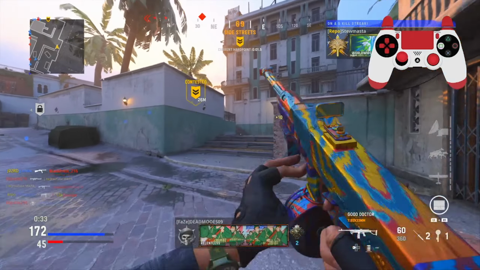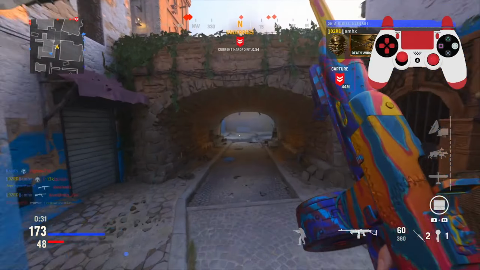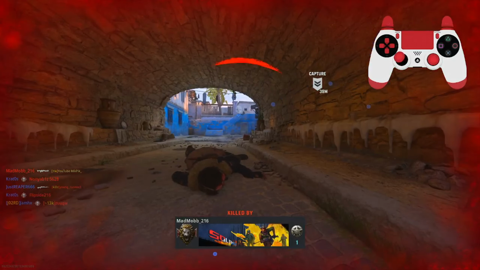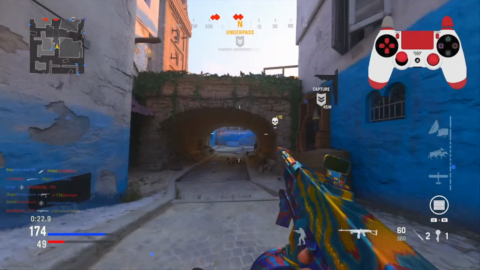Where the flying fuck did you spawn? Because I did not see you on the mini map. Why? LMG. Oh, that new LMG. Oh, Jesus Christ. That new LMG is fucking broken.